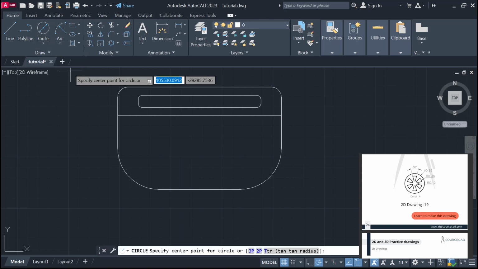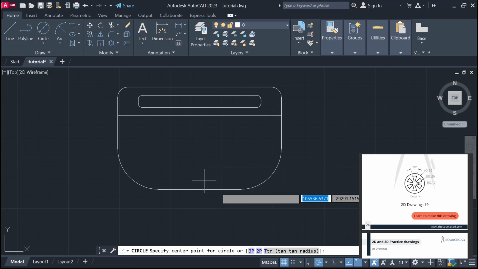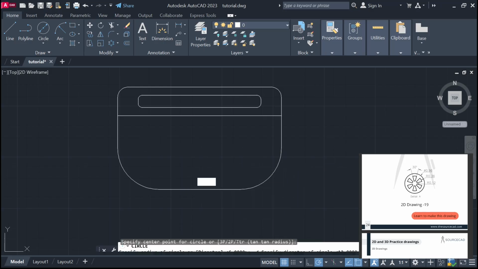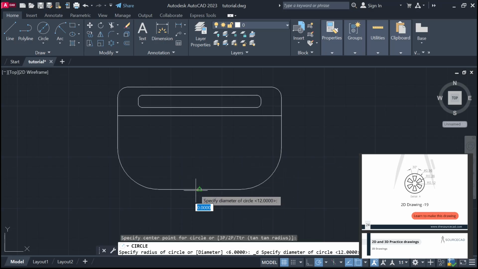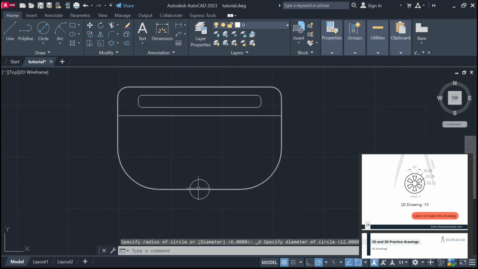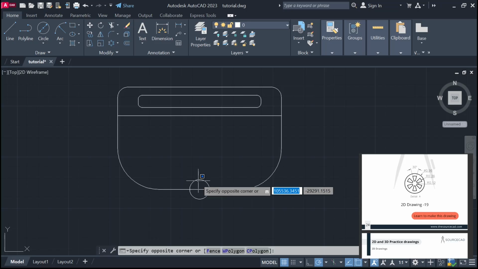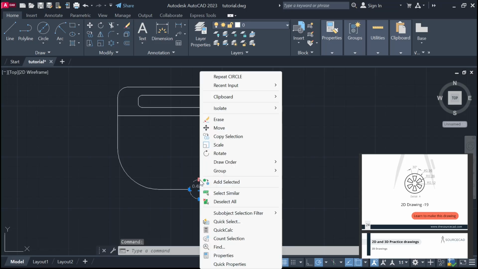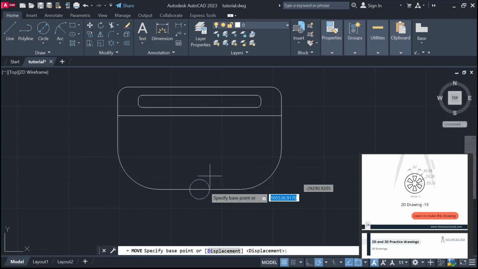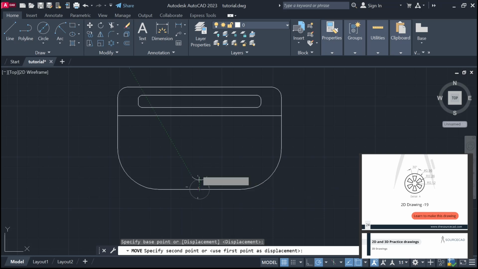That's 0.96. Alright, and it's 1.4 units from this part, this instance. So we move it upward by 1.5 units.